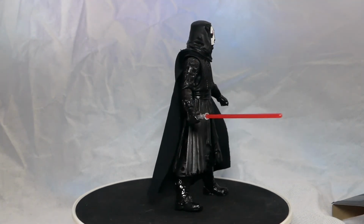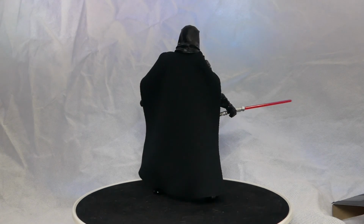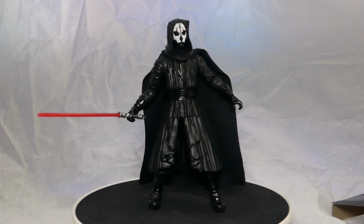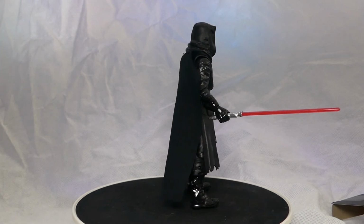Just looking out for more of these gaming greats, Star Wars Black Series figures, and more Legends associated figures, because I will be glad to collect those, but we will see. We'll see how that goes.